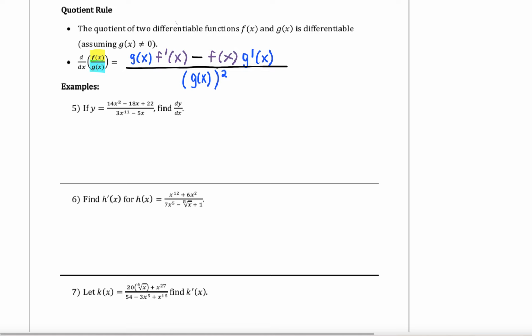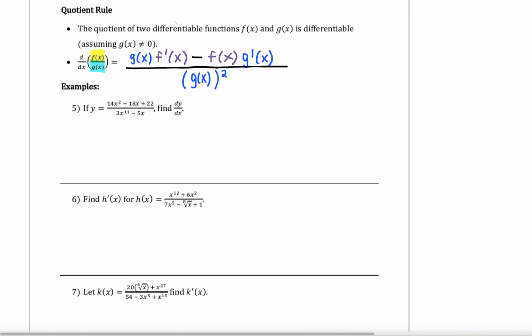So since f of x and g of x are differentiable, then I can take the derivative of their quotient. I do have one assumption here that g of x can't be 0, because we know that we cannot divide by 0. But according to the quotient rule, when we take the derivative of our quotient here of f of x over g of x, we take the original denominator here, so I have g of x as is, times the derivative of the numerator, this would be f prime, minus the original numerator here, f of x, times the derivative of the bottom, which would be g prime, all over, so that whole subtraction is over the original function of the denominator squared.